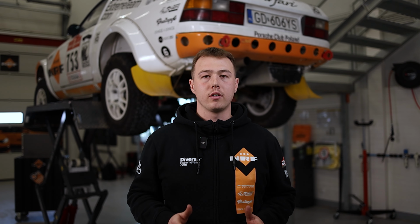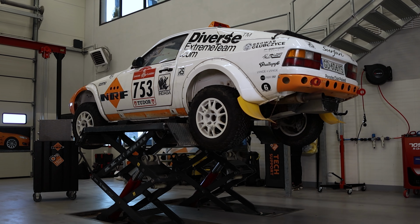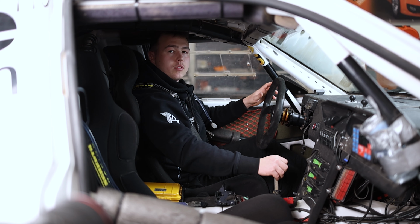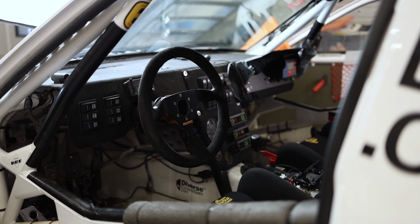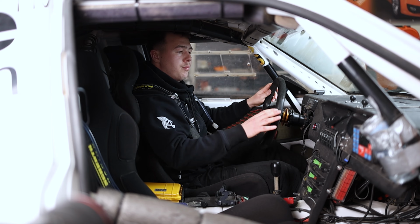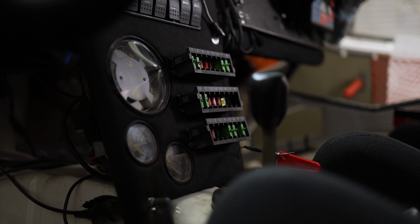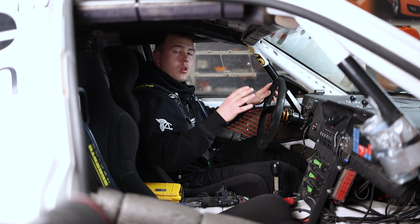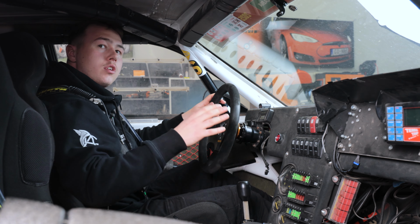Now we will move on to the interior of our rally car. There have been a lot of interesting changes. A well-designed interior is also a very important part of a rally car. In the new design, we focused on clear use for mechanics and good access to electrics. All the most important switches are close to the driver, and the navigation equipment mounts allow us to control all the values on the displays without taking eyes off the road.